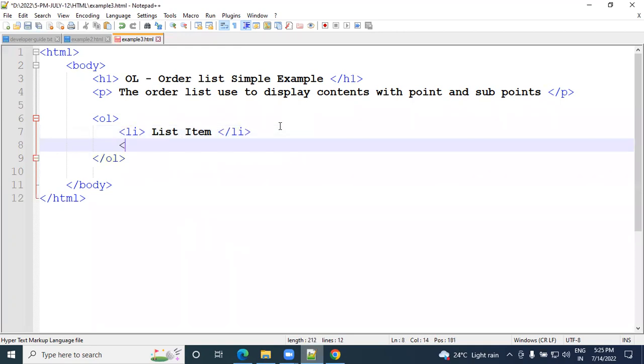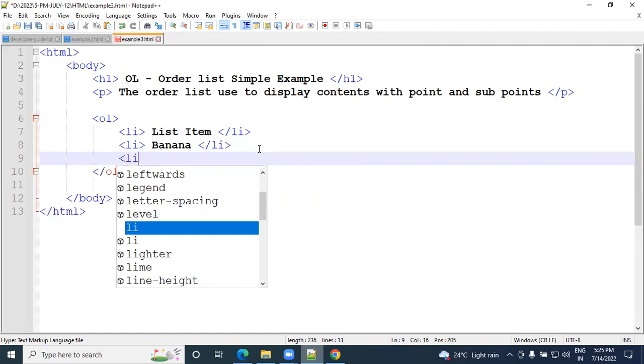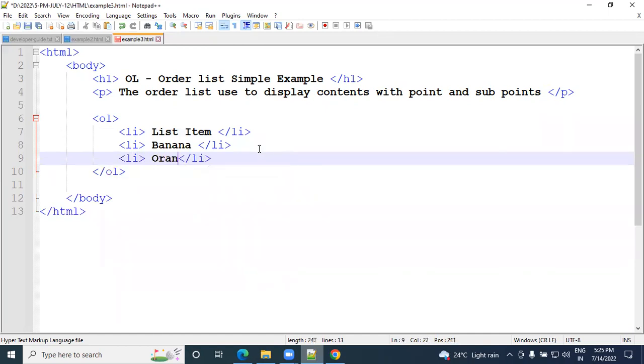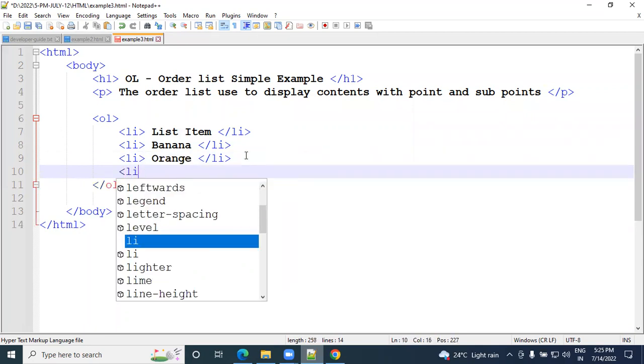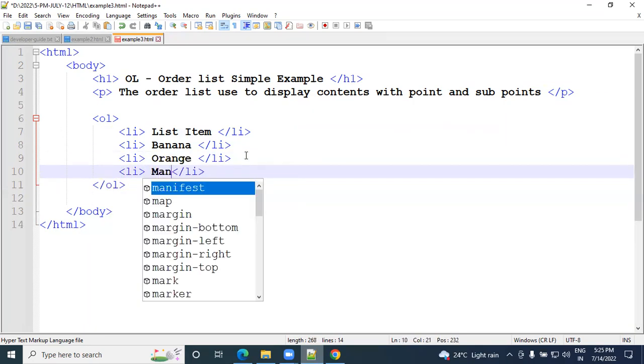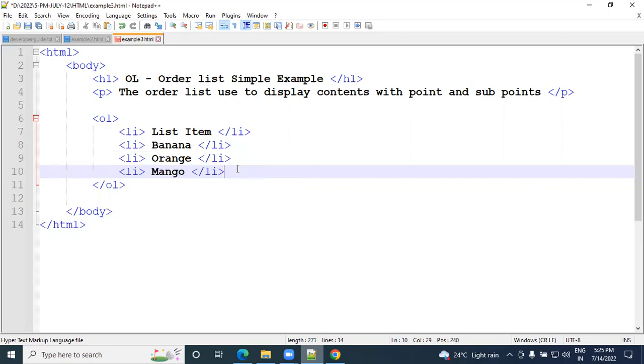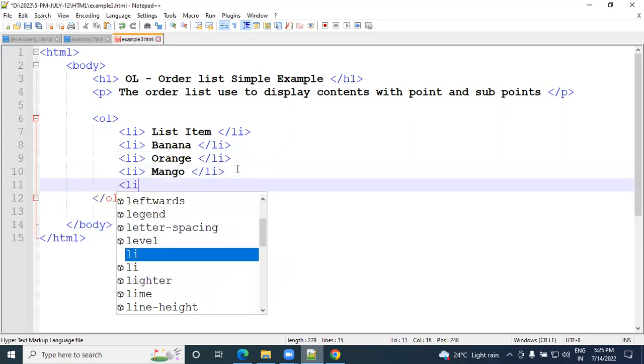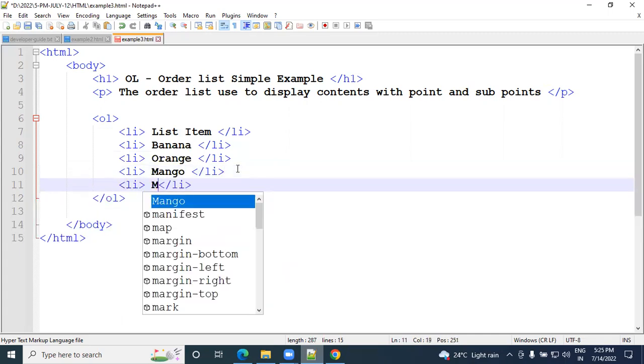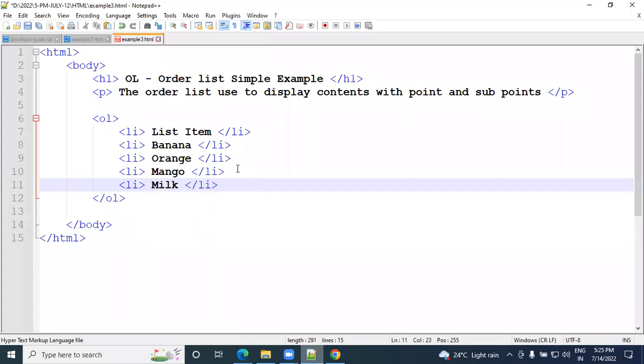Let's write the next LI. Suppose here, banana. Write the next LI: orange. Next LI: mango. Next LI: milk. Right?